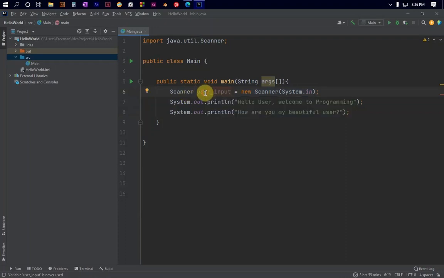This object, I'm calling it an object because it's just a name that I created for this Scanner class, right? An object name can be any name that you choose as the programmer for that particular class. For example, this Scanner class is just like our Main class that we created here.